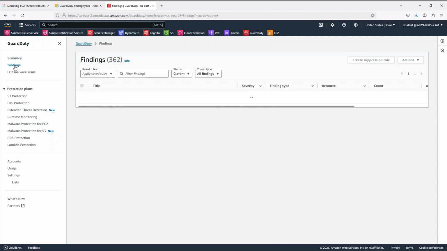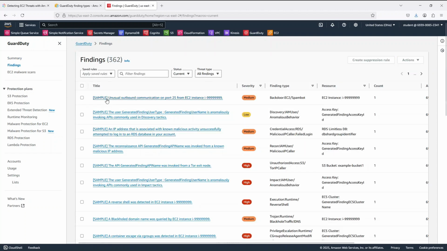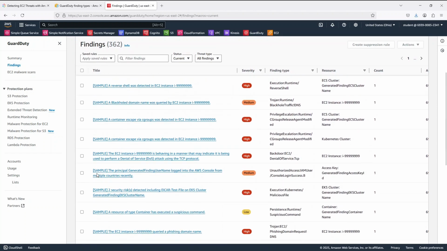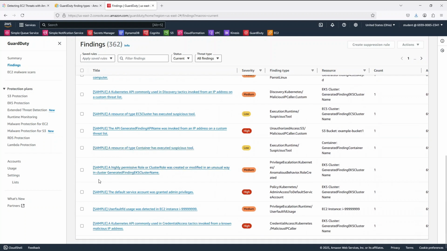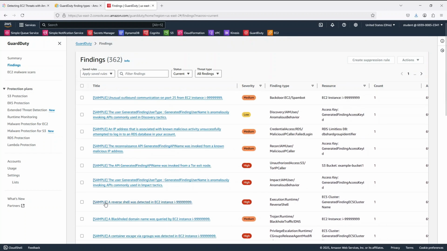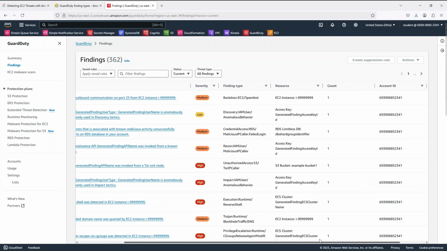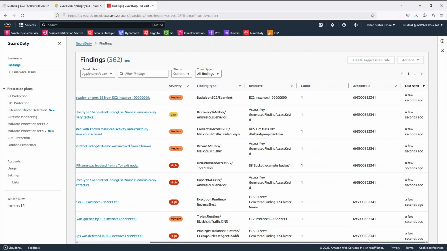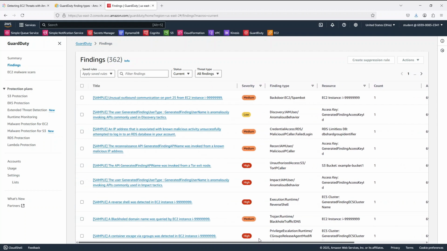Let's see in detail in the findings section. Yes, now the majority looks like it's coming from the generated samples. And let's see, we have title column, severity, finding type, coming from resource, what's the count, account ID, and last seen.